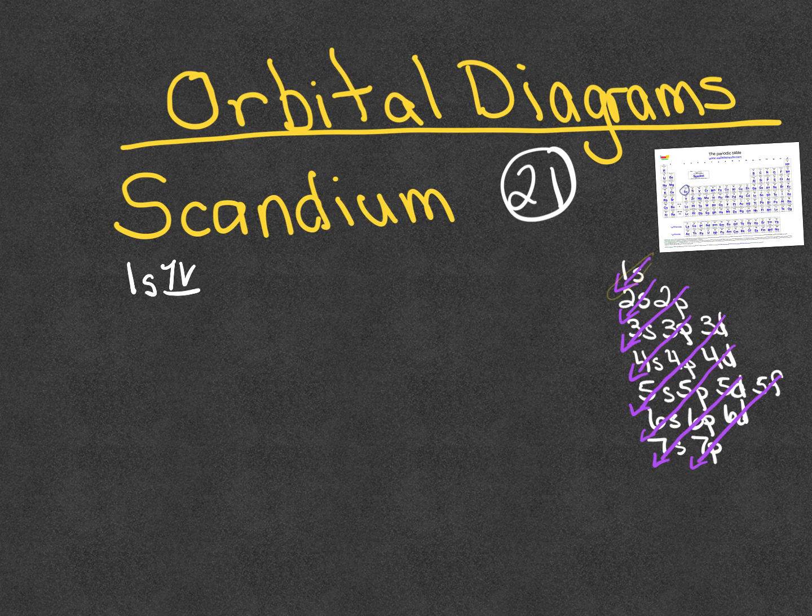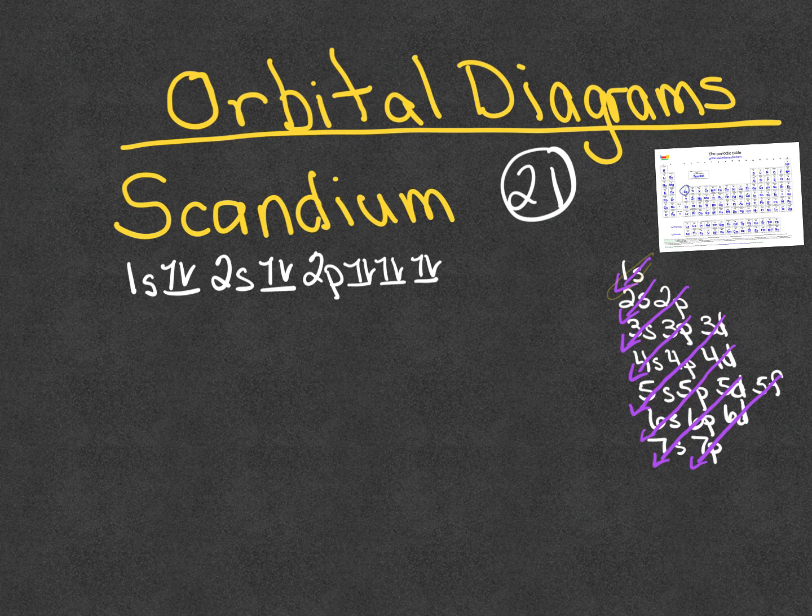And then if you look at the next arrow, it's 2s. I make 1 orbital, and I'm going to fill that up. I have to keep doing this until I get to 21. So that's 2s. And then we're going to go to 2p. So you go back to the next arrow, and it's 2p. Now 2p has 3 orbitals, and you fill them one at a time and then pair them up. So that's 1, 2, 3, 4, 5, 6. So at this point I have 10. I need 21, so I keep going.